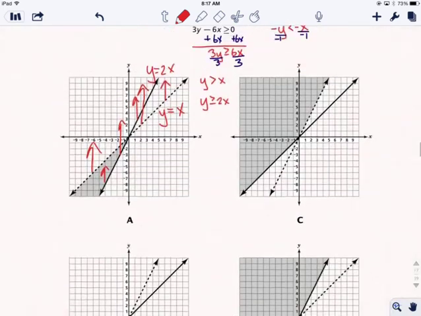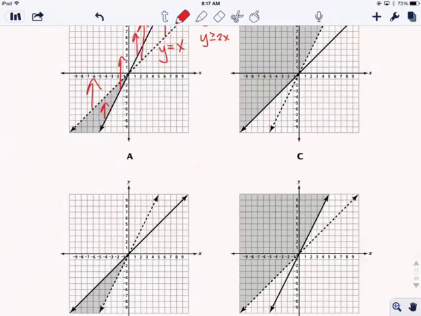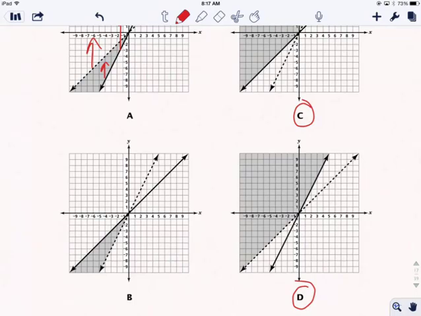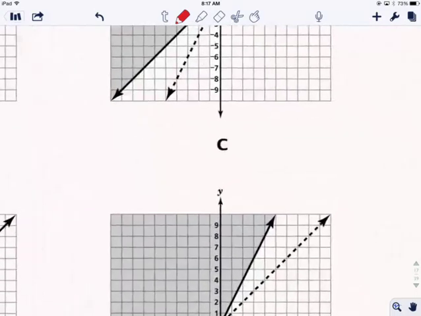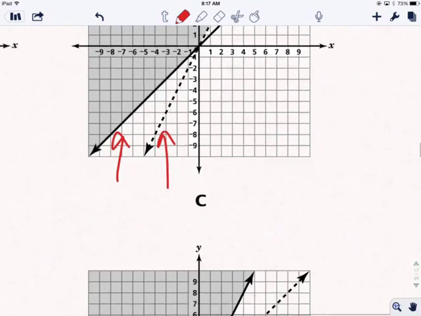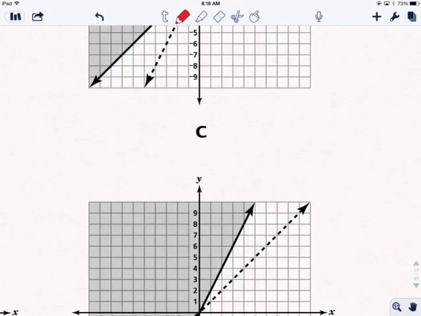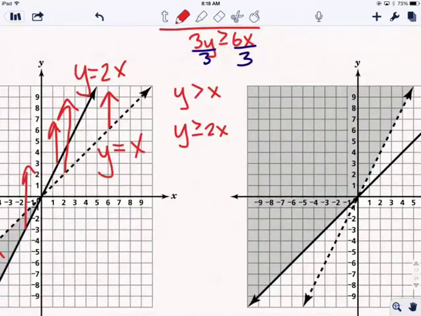Well, it looks like the correct answer choice is, well, it could be C or D, but what's the difference between C and D? The difference is that one of the lines is solid and the other line is dashed. Okay? In D, this one is dashed, this one is solid. Well, crud. How do we choose between those two? Well, remember that if you have a bar beneath the inequality sign, that means this is going to be solid and this is going to be dashed.